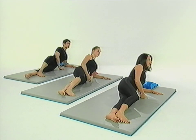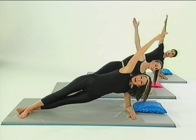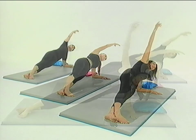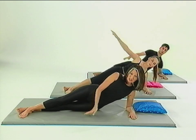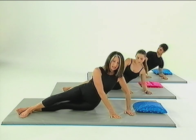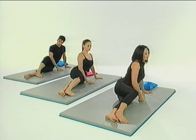So breathe in to prepare. As you breathe out, push on the front foot, squeeze your inner thighs together, and stretch up and over. Breathing in as you slowly lower. The next version you actually do on a straight arm here. So again, take the weight on your front foot and really lengthen through the spine.